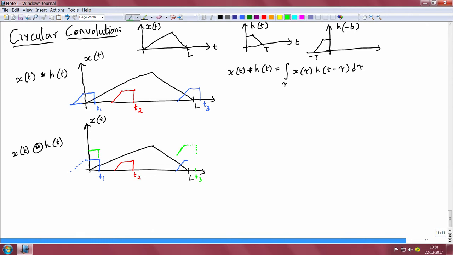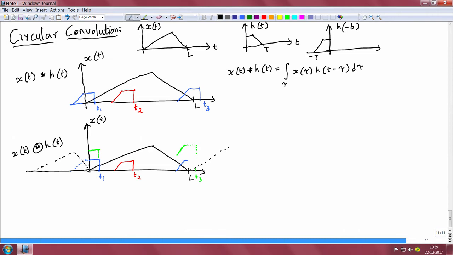Another thing that we can see is this is the same as repeating this particular x of t signal periodically at intervals L, and performing the same linear convolution operation. If you look at the shift T1, this blue response is overlapping with the replicated original signal x1. So, this is somewhat similar to doing a linear convolution operation when the signal is repeated. So, this is essentially the circular convolution.